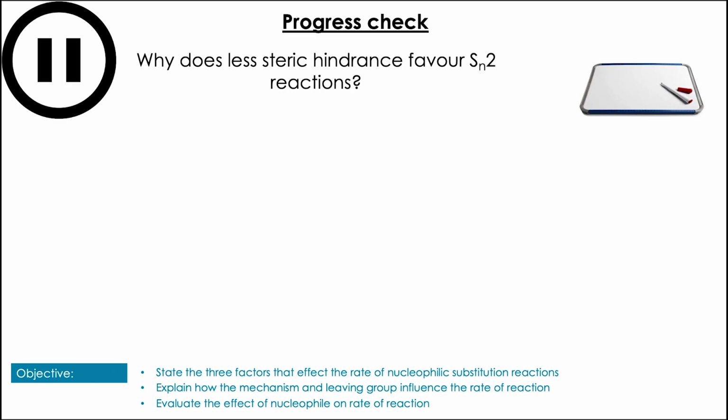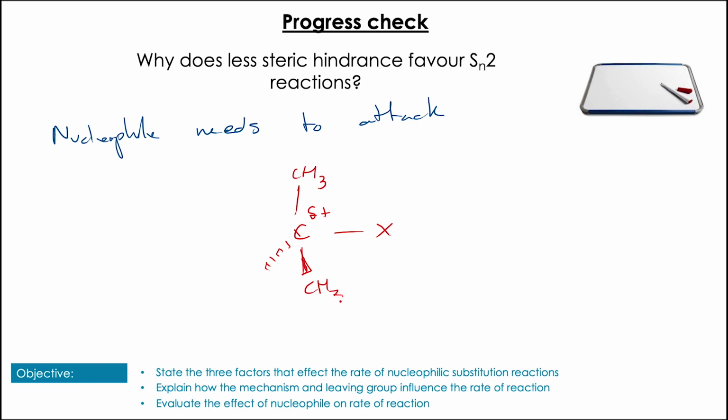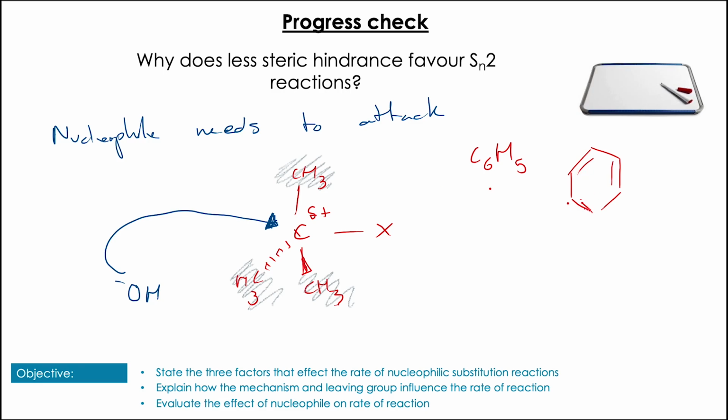Pop 'em up! Remember, in an SN2 reaction, the nucleophile needs to attack the electron deficient carbon that's bonded to the halogen or leaving group, and because of that backside attack, the fewer things in its way, the easier that attack will be, and the more successful the SN2 process could be. So the more R groups there are, the more there is blocking this attack. Indeed, the larger these R groups are, the more they will further block the attack of the nucleophile.